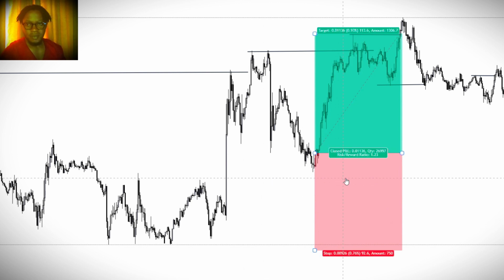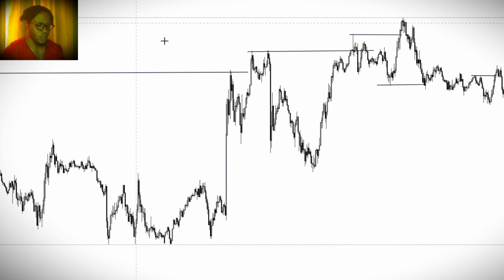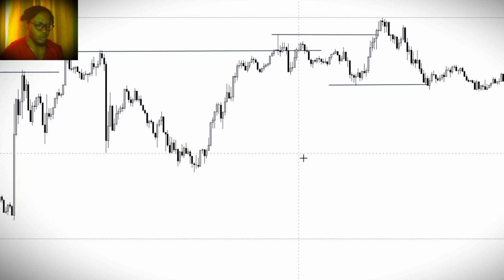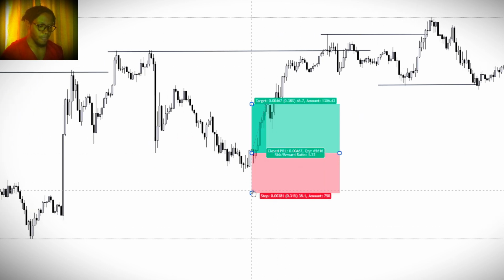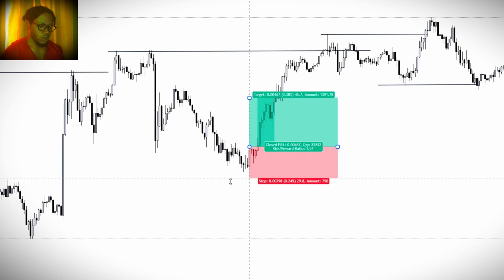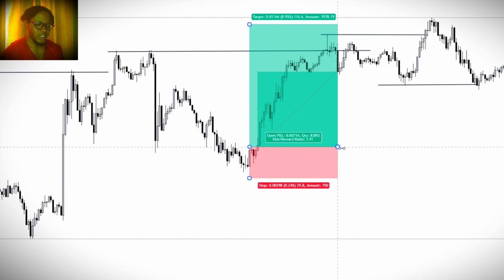I know my limits and I know how much I'm supposed to risk per each trade. All right, so I can't be doing this. I have to wait for something that gives me what I want. Wait for the market to give me what I want, what aligns with my trading rules and my trading plan. All right, so like I said, I would have done something like this right here. This is the best point to enter for the trade, like this, but I didn't because I was not having any shift of structure right here.